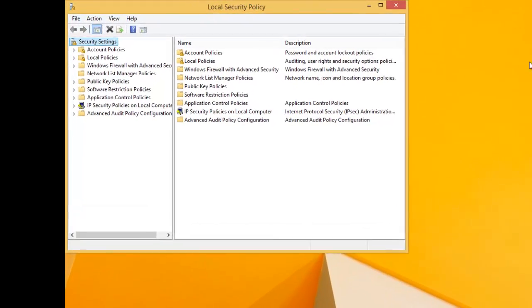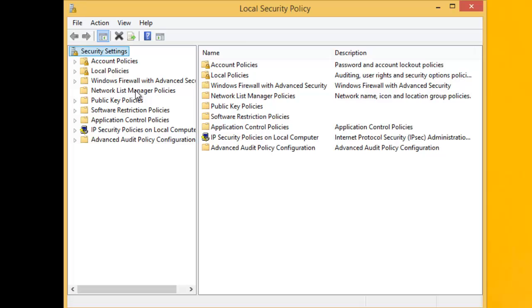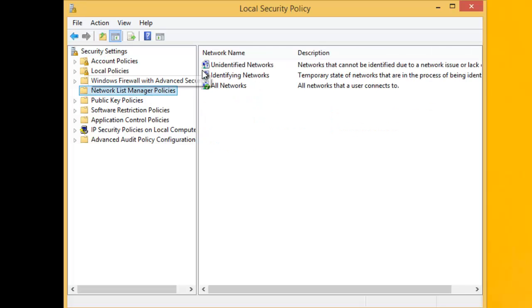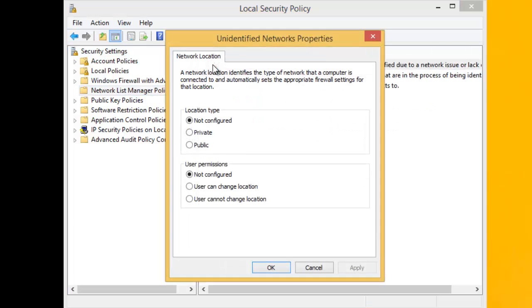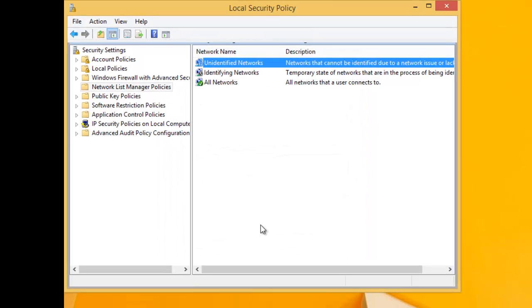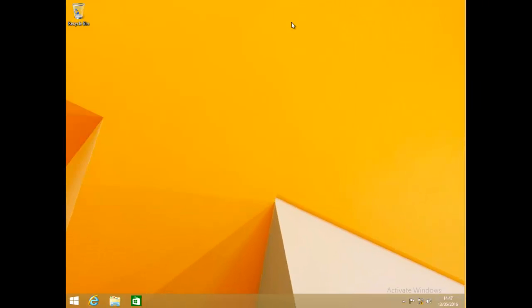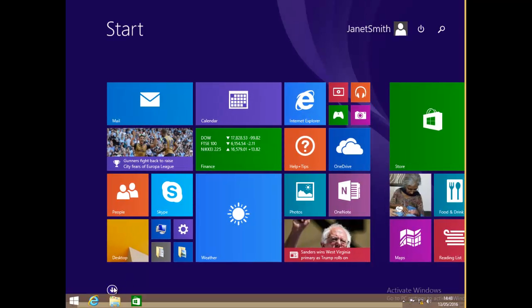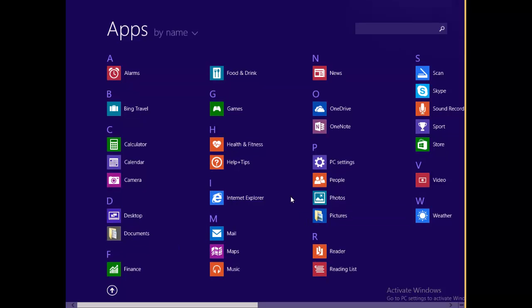Click on the Network List Manager policies, then double click on Unidentified Networks, set private, then click on OK. Close the Local Security Policy window. Click on Start, downward arrow, scroll to the right, then click on Control Panel.